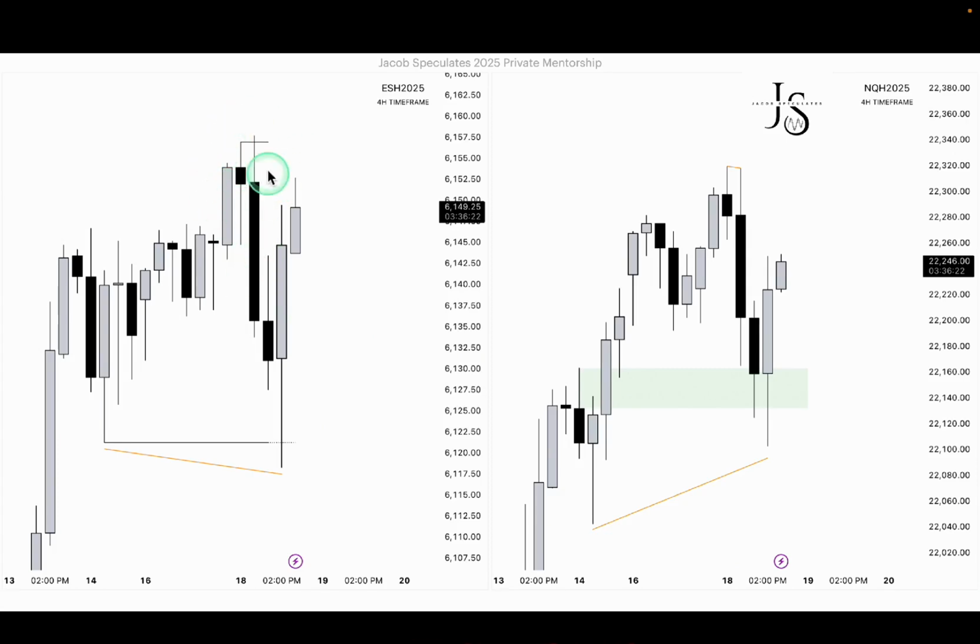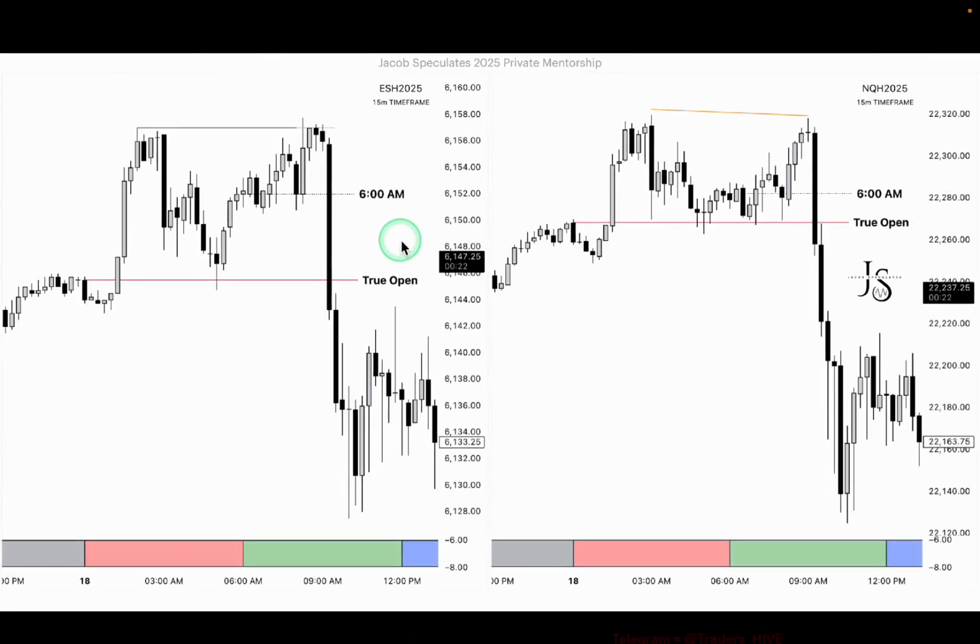But if we zoom in on this portion of price action right here, going from the 4-hour chart to the 15-minute chart, we can see we have our true day open right here, outlined and drawn across. And as you can see, in the morning session, we created a bearish daily cycle sequential SMT that led us lower to our targets. So whenever you're coming into a trading day, even if the narrative is bullish and price forms a clear-cut sequential SMT from 8:30 to 10 a.m. that opposes the higher time frame narrative, it is still viable to take a trade off of it, but don't expect it to last forever.